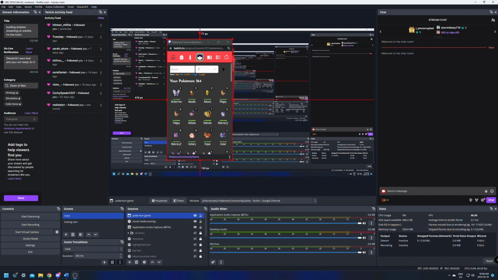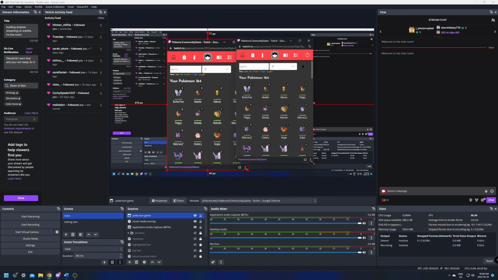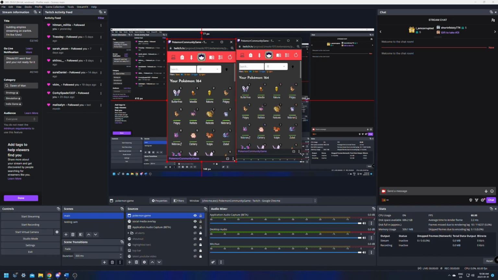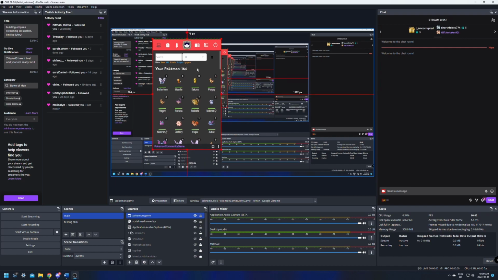And if you change the size in the window itself, so if you go back and you grab the tab and you make it a little bit bigger, it will make it bigger on your stream too. So keep that in mind, that if you want it to look a little better, you can definitely make it a little bit bigger. But like I said, for this one, we're gonna wanna hide where it says Twitch Community Game and this web address. To do this, all we're gonna have to do is go to the top here, press and hold Alt, then click and drag it down so that it crops to the top of the Pokemon Community Game. So then you're not leaking your address. If you make it too big and leak the address, I don't know if that'll cause any problems. This is just a procedure I do just to make sure that I'm not leaking something that I shouldn't be.